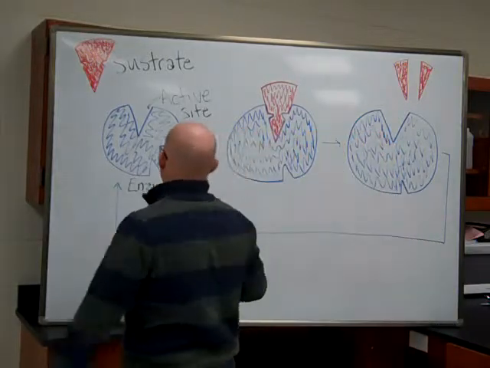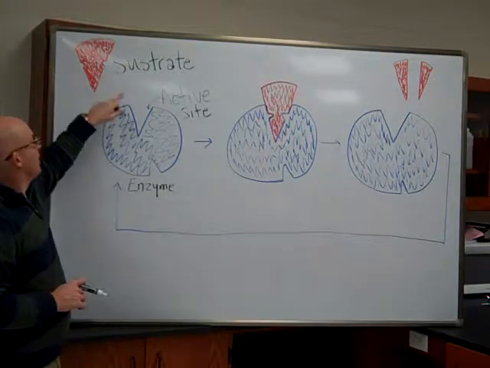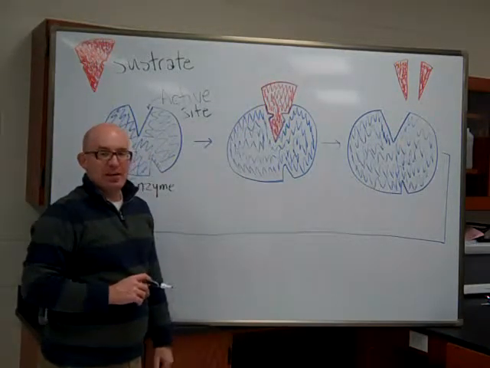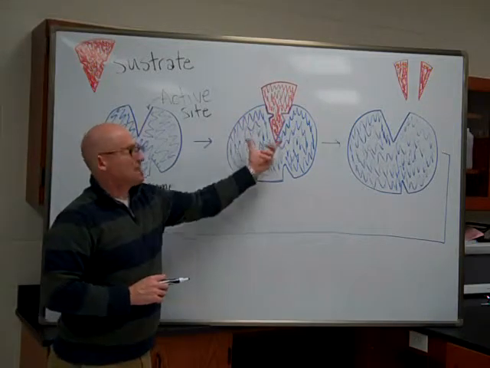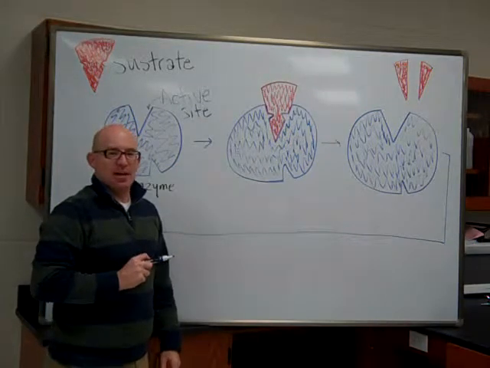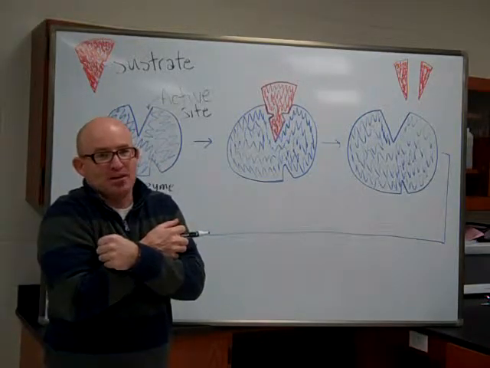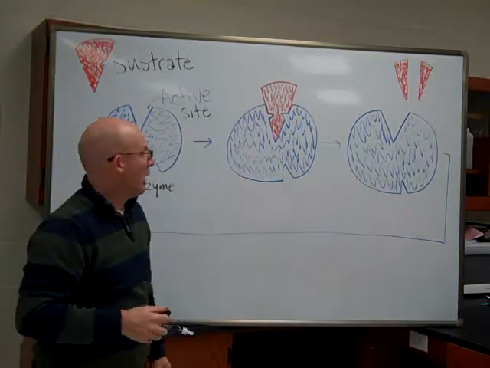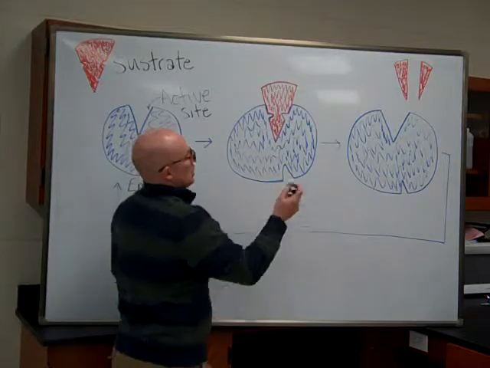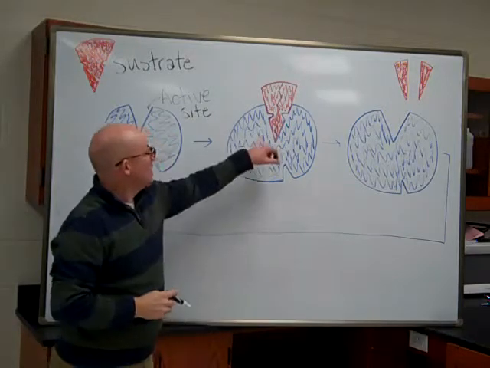So in this case, my enzyme, its active site will interact with this substrate that has the same shape. Now, I drew this. Can you see the little teeth going in? A lot of times when the active site receives a substrate, it changes shape to hold that substrate a little tighter. It hugs it nice and gently and says, I'm not going to let you go until you break into the products that I am trying to break you into. So it hugs it tightly. Once it does that, it kind of puts pressure on the bonds that hold the two parts together.